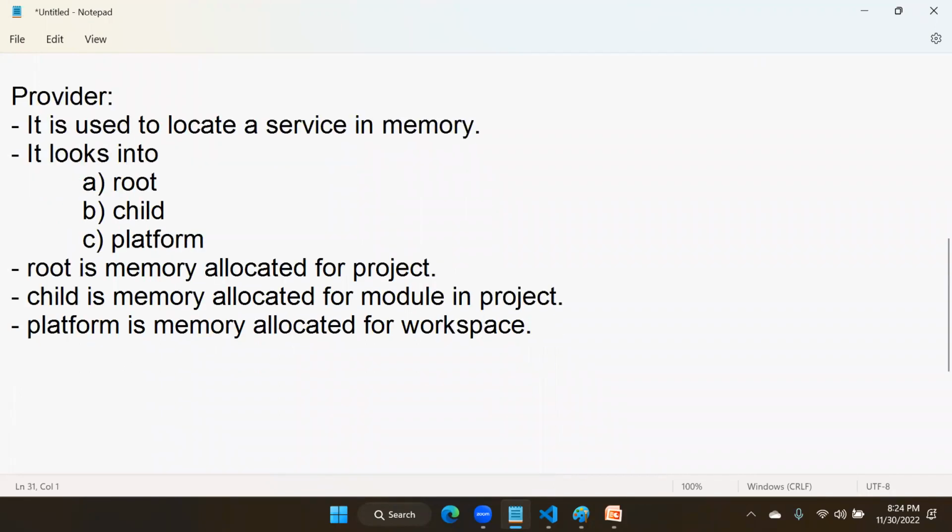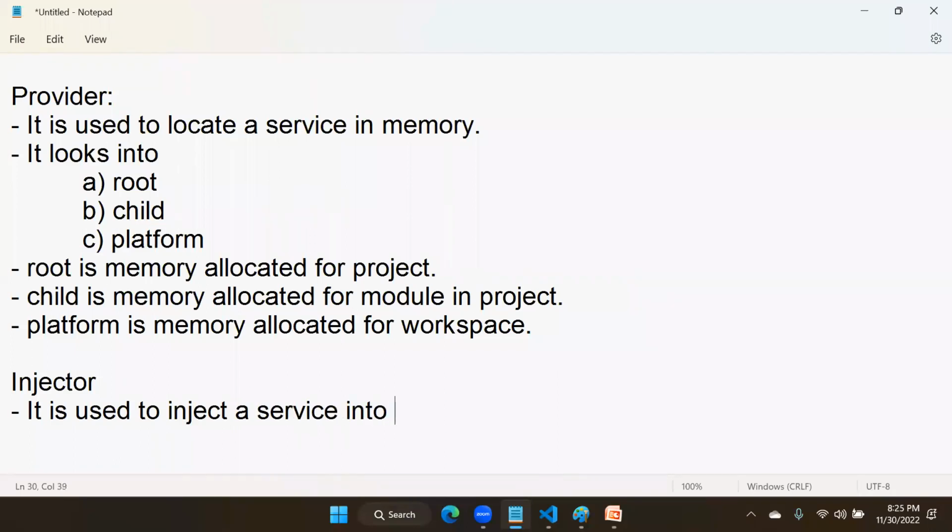If it is located, then this service needs to be injected into your component. That is done by injector. What is the role of injector? It is used to inject a service into a component.